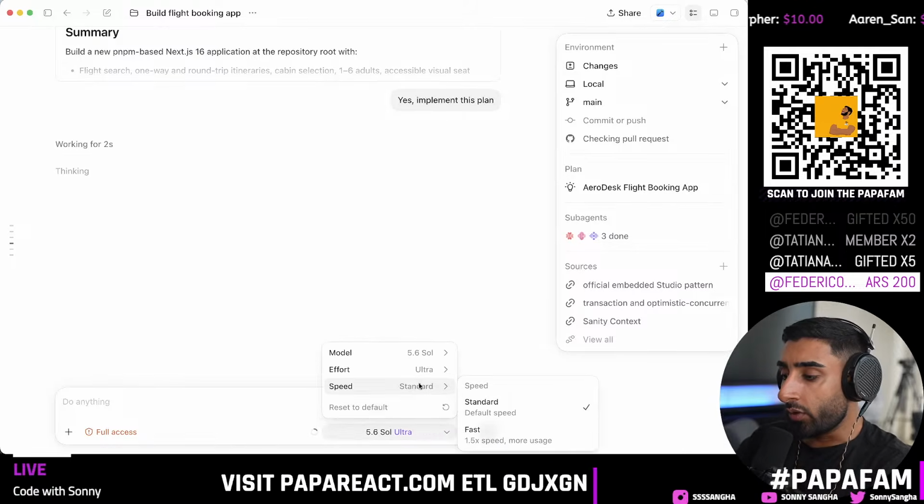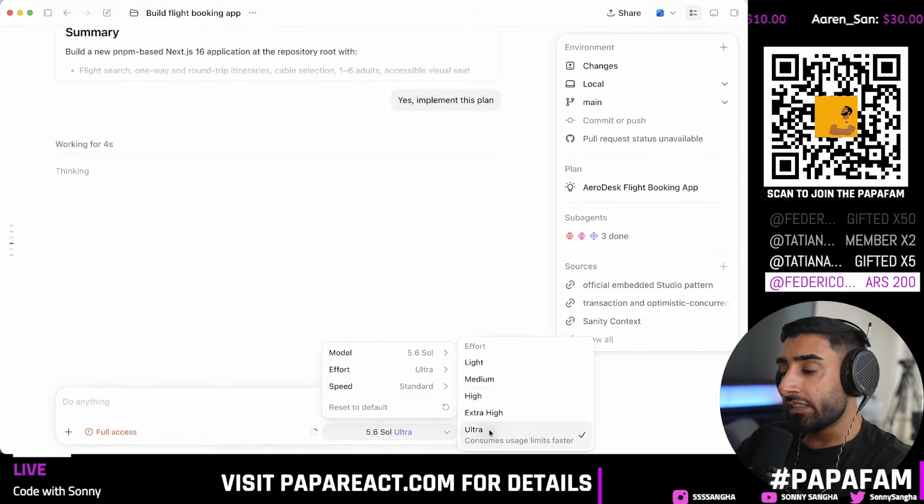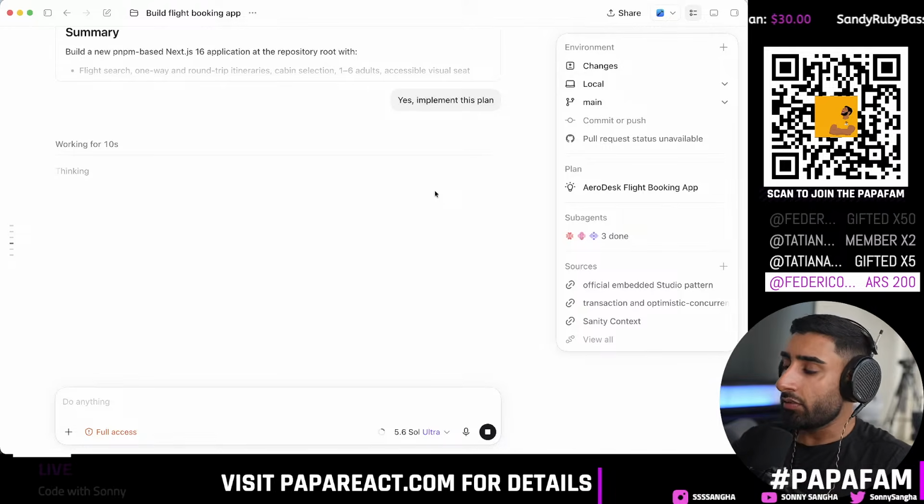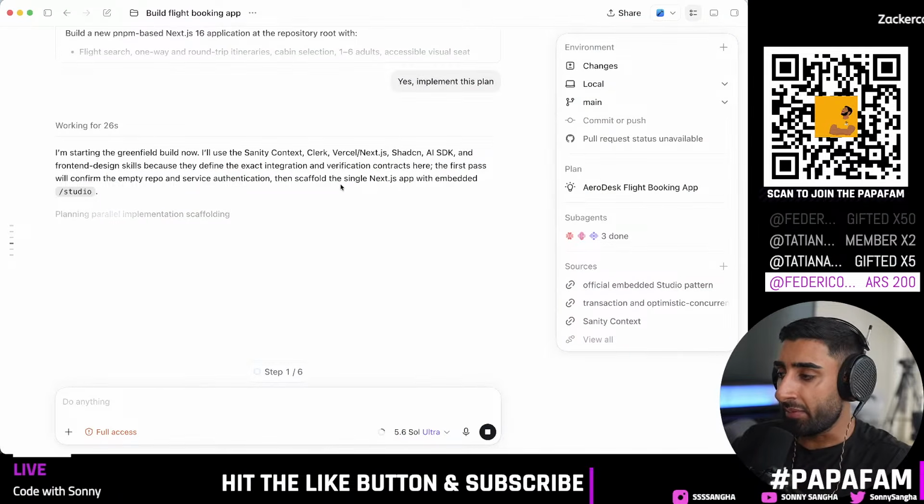Now, if you're on ultra mode, it will actually spawn up sub agents versus extra high. Often you might think this is going to drain through your usage at a crazy rate, but I found in Claude, especially Opus, it will go through your rate so fast, it's nuts. Whereas GPT 5.6 is actually pretty amazing at doing it. So these are different things to consider when you're choosing your agent model.